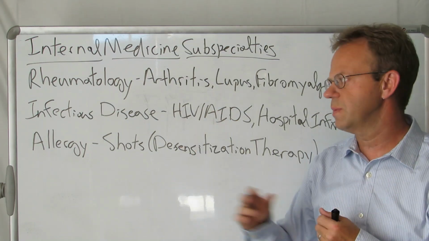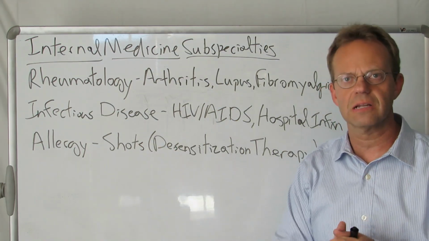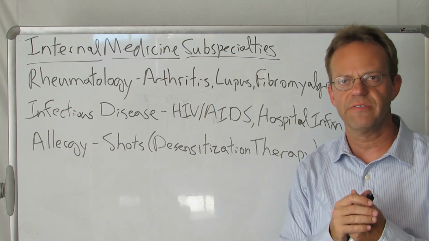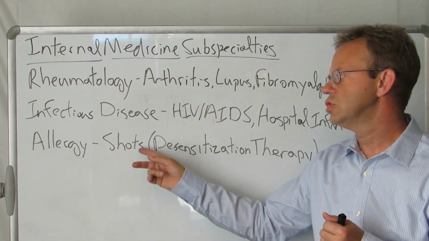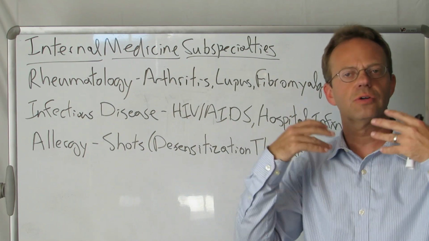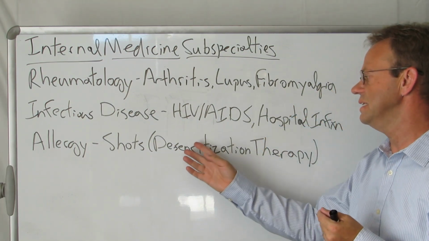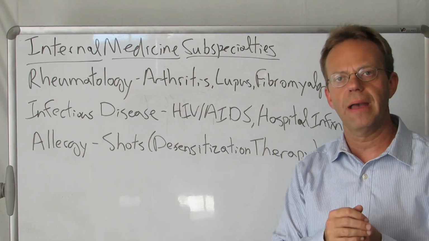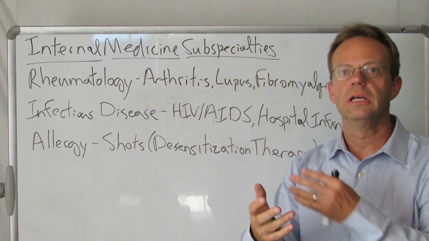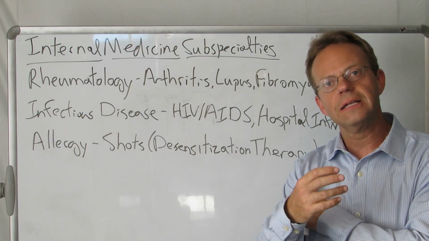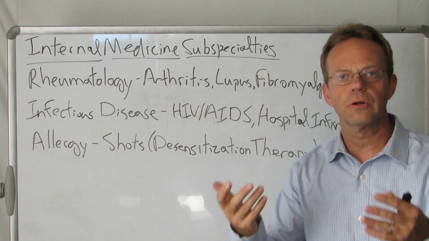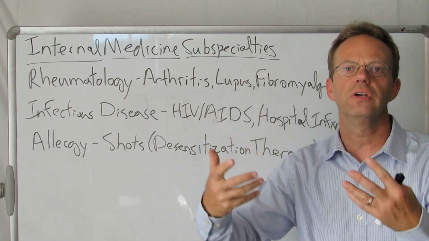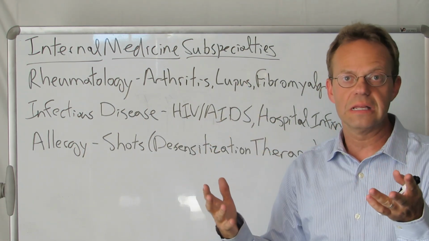But really what allergists specialize in is, one, they do the testing, right, where they might have to do these small scratches on your back to determine what your specific allergies are. And then two, they give allergy shots. Sort of the fancy name for allergy shots is desensitization therapy, where they're giving very small amounts of the allergen underneath your skin, and what it does is it creates tolerance in your body slowly over time so that you don't have such a severe allergic reaction to it when it's in the environment.